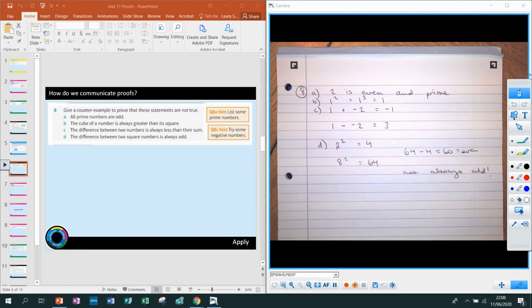Next lesson, we're going to be looking at a different type of proof, which involves generalizations. What I mean by that is we're going to have to generalize what odd numbers are, what even numbers are, how they work together, and apply that to a little bit of algebraic proof as well. We're going to stop there today because now I've taught you to show your work and how to show your proofs, and next time we will be looking at how we actually conduct proofs where we need a little bit of background information in order to do that.